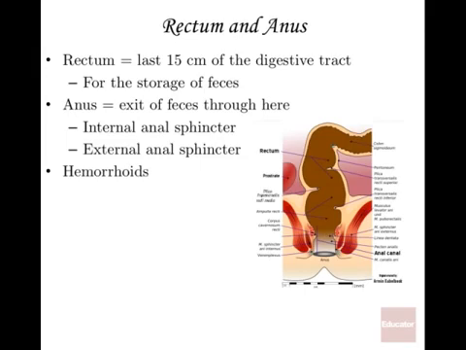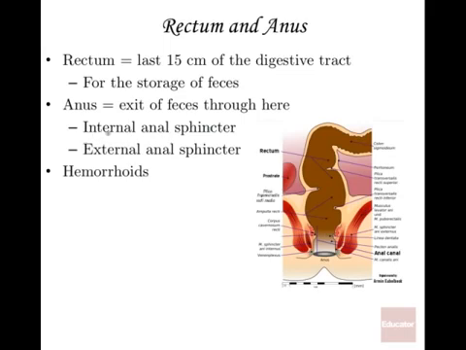And also, you don't want to be constantly letting go of waste, because a predator who's trying to hunt you will better be able to track you. So the timed elimination and control of when feces is released dates back to that. So the storage of feces happens in the rectum, and eventually you get down to the anus, that muscular doorway where feces is expelled through. So yes, the anus, exit of feces happens there.